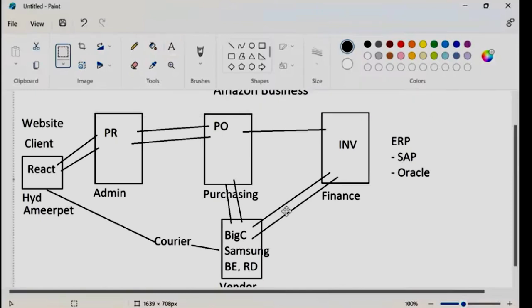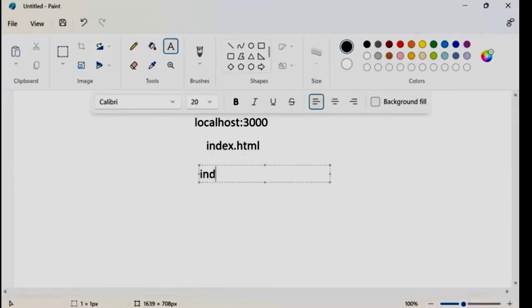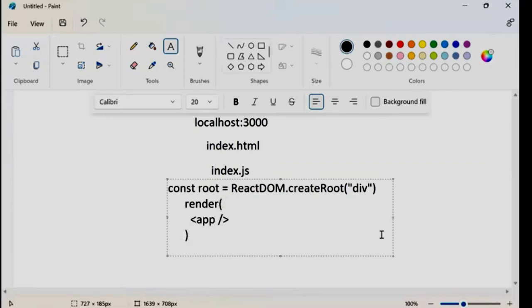You saw the React hierarchy. What is that hierarchy? Whenever you are watching React on localhost 3000, the page that you are watching is index.html. And the logic for this page is rendered from index.js. This index.js is rendering everything into root. I already told you about root. So we have constant root. We have to use React DOM create root, and we have to collect the div, whatever is used as the root, with get element by ID. Already it is written there. And by default, it is rendering a component called App. App component it is rendering.